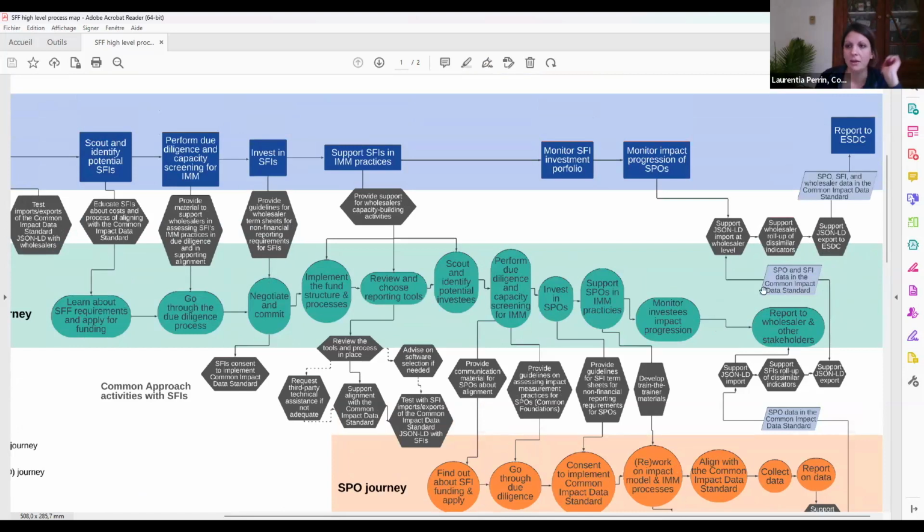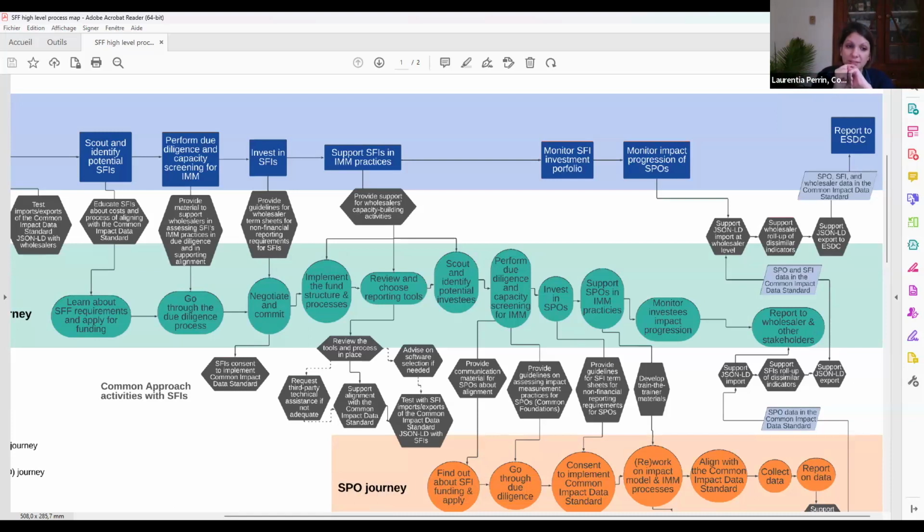So maybe one SFI has a very different impact framework than the wholesalers. It means that it's very customizable, and wholesalers can do very different aggregation, and we're going to support wholesalers to do that. And then once again they can themselves export this data and send it to ESDC. So ESDC will receive SPO, SFI, and wholesaler data using the Common Impact Data Standard.